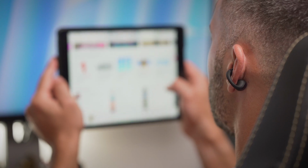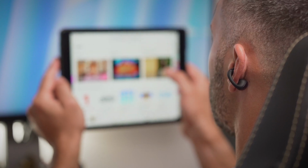You can use them for running, take them with you on a hike, use them in an office without being isolated from your coworkers if that's what's required, or you can even fall asleep with them while listening to some podcasts or audiobooks if that's your thing.